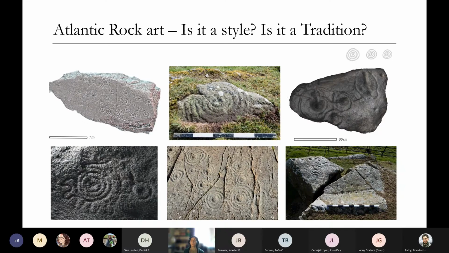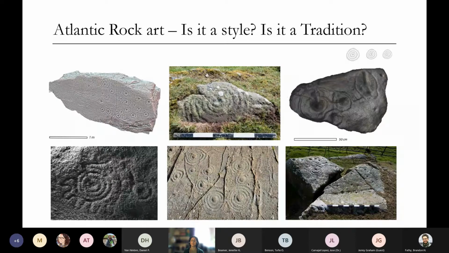As for traditions, the concept was introduced as a reaction against the limitations of the notion of style, and as a way to explain the prevalence of material culture. It can be useful. It implies an inheritance and a historical continuity involving the transmission of ideas and techniques, but the perspective attributes a passive role to human agents who are receivers of this package of knowledge. And I thought that that could be a limitation as well.